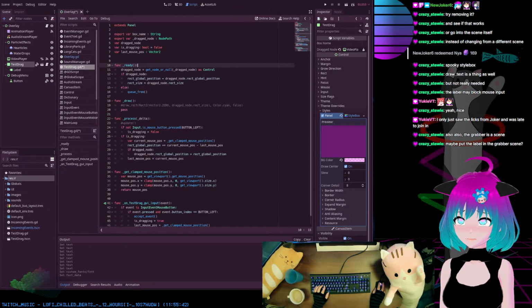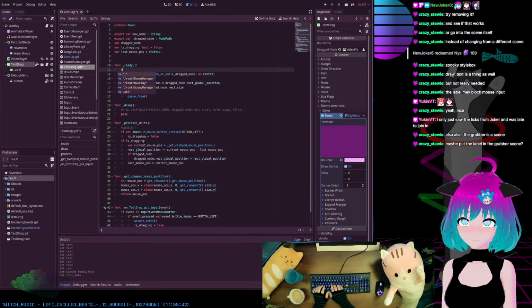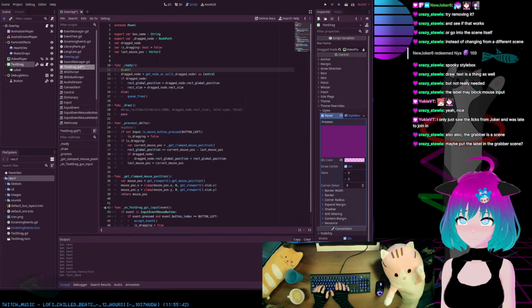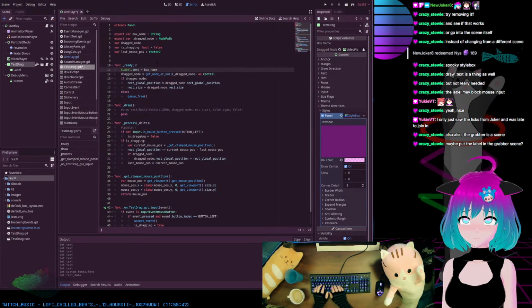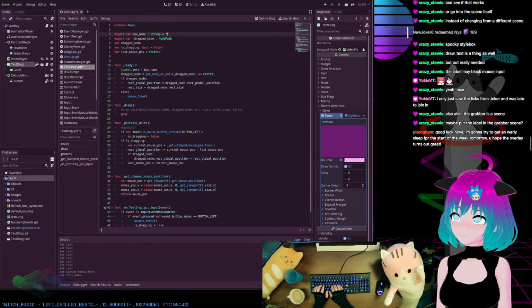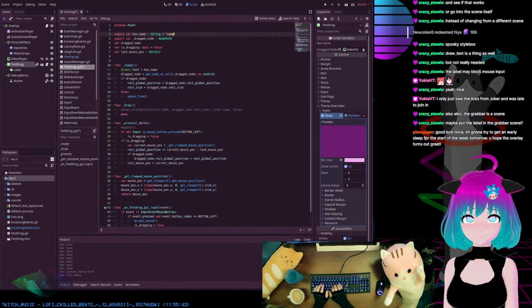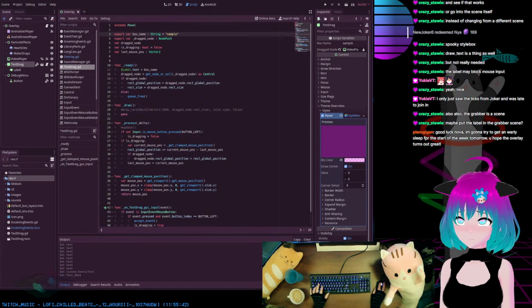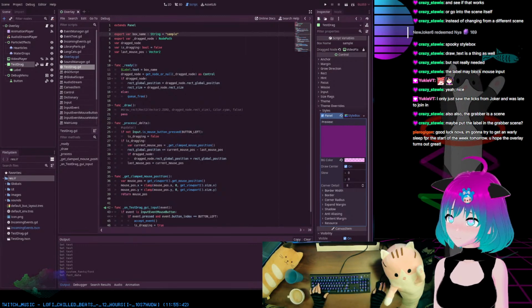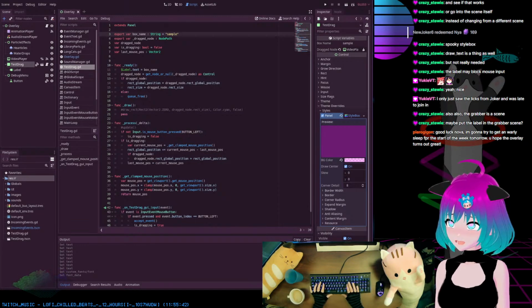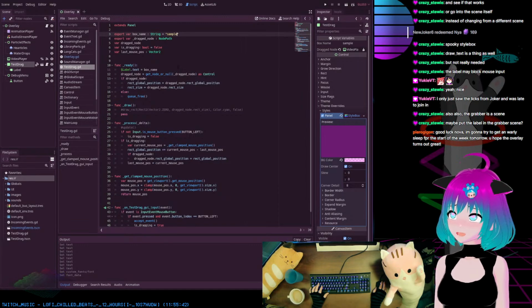And then when we're ready, we'll do label.text equals box name. We'll put sample in there. I only just saw the licks from Joker and I was like, I want to join in. So many licks.